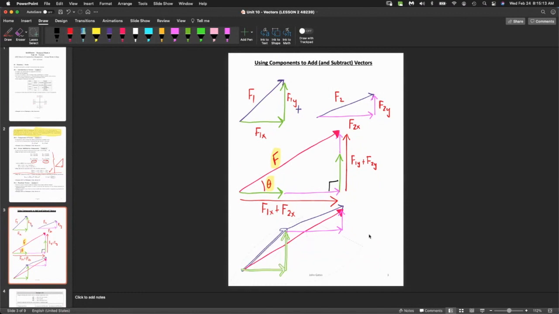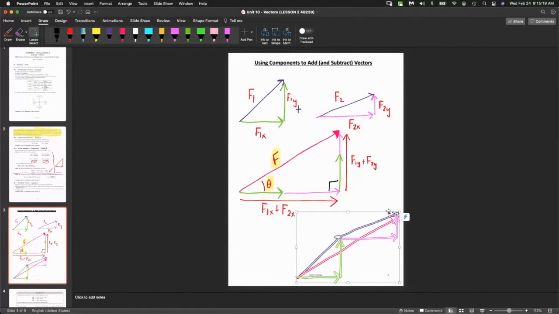So I'm just going to take this thing here, and I want to just get it out of the way, because this is really the centerpiece of what we're talking about today. Taking each of the vectors and breaking them up into pieces, and then reorganizing those pieces, adding up the x components, and then adding up the y components separately to generate an overall right angle triangle.